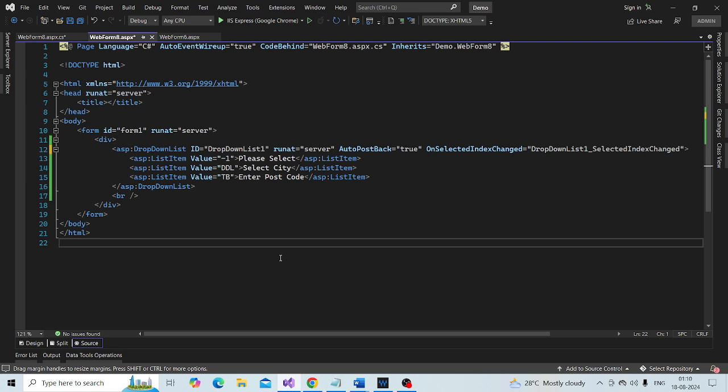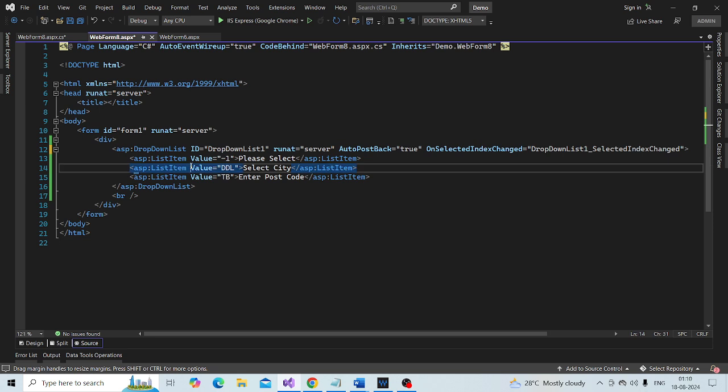In the source, if the selected value is DDL, as you can see here, then we want to dynamically add a drop down list.